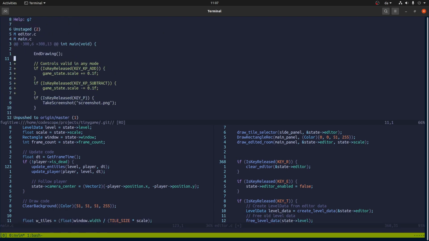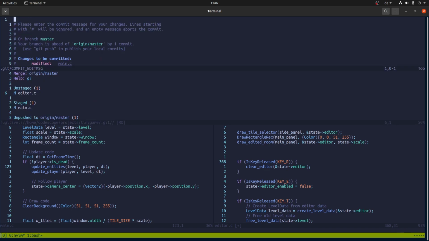Now, let's do this one. Part 10, zoom in any mode.